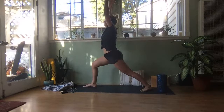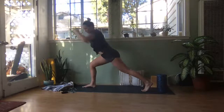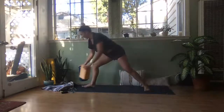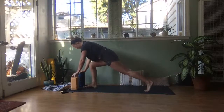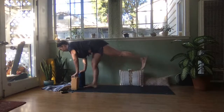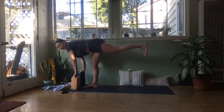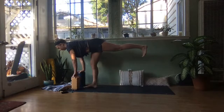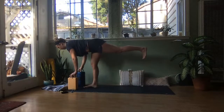Inhale, breath here. And then exhale, release the back heel, start to tip forward. Find that 45 degree angle, get your blocks. Start to shift the weight into your front leg. And then reach that left leg up to the ceiling, the left heel. Soft micro bend in the right knee. Flex the left foot. Your fingertips are on whatever bolsters that you need.